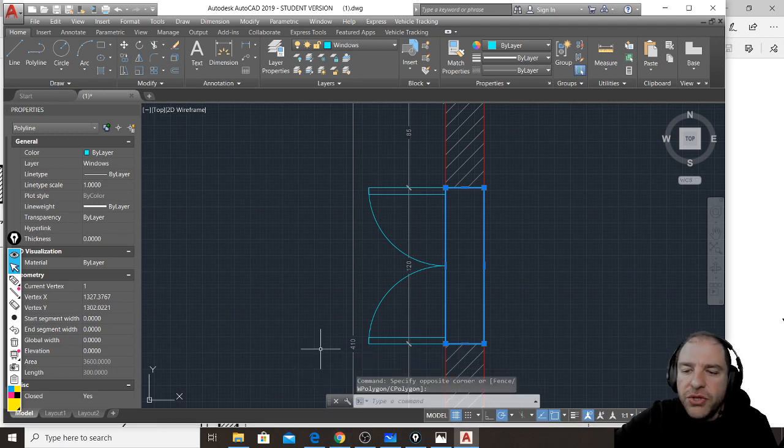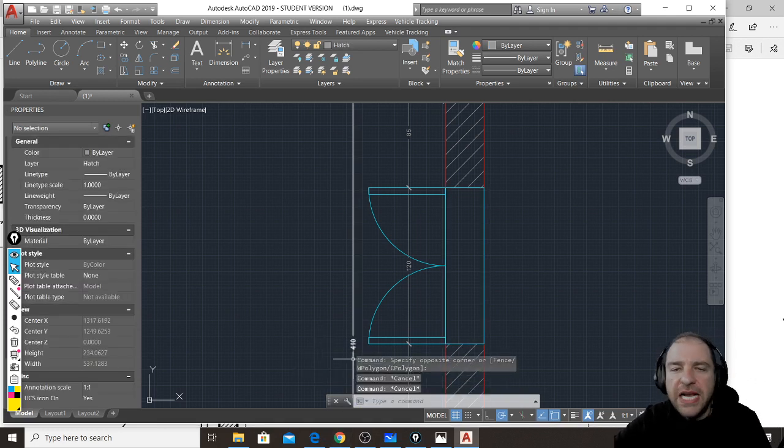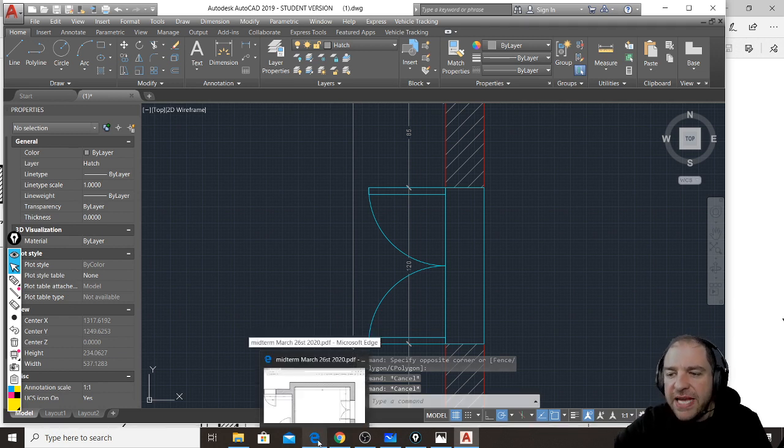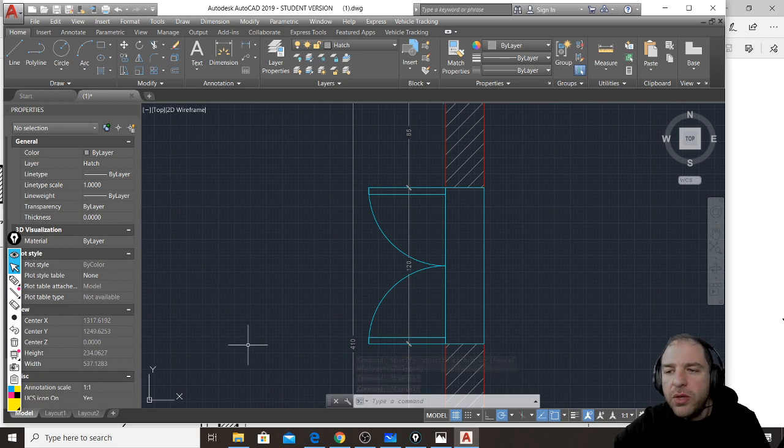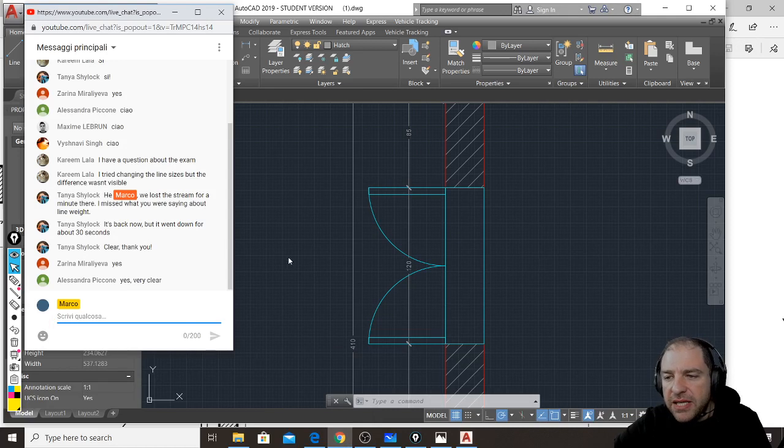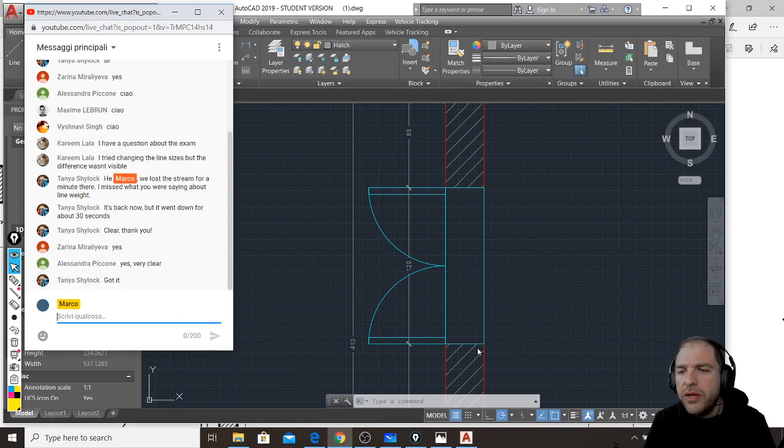Okay? And I will show you what happens and how you can clearly see this mistake, especially when you will make your line weight visible. But till now, it is clear that this small and this small line should be wall and not windows. Let me know, because if this is clear, then I will explain how to check line weight.